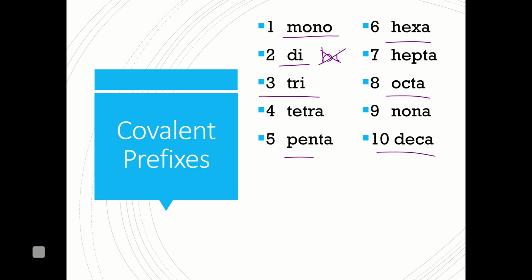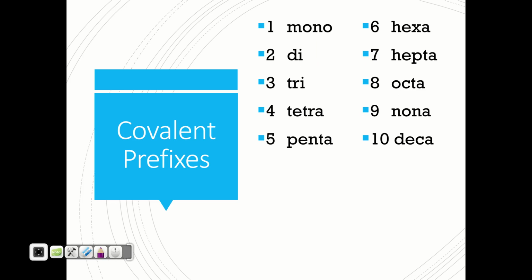And then the only other ones I ever see people maybe mess up are hepta and nona, because it is odd to get an odd-sided shape like a heptagon or a nonagon. It just doesn't seem as organized. All right, but those are your different numbers, and you should be able to learn each of those.